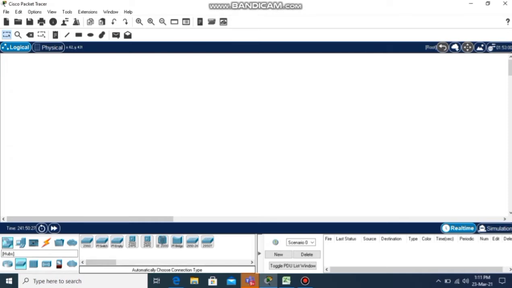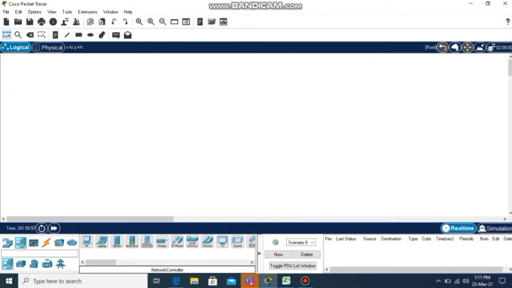You can select PC or laptop from here, different types of servers, and there is a bolt sign which is used for transmission media. You can select any wire type from straight cable, coaxial cable, fiber optics, you name it. So from the left bottom corner, you can select all these devices.